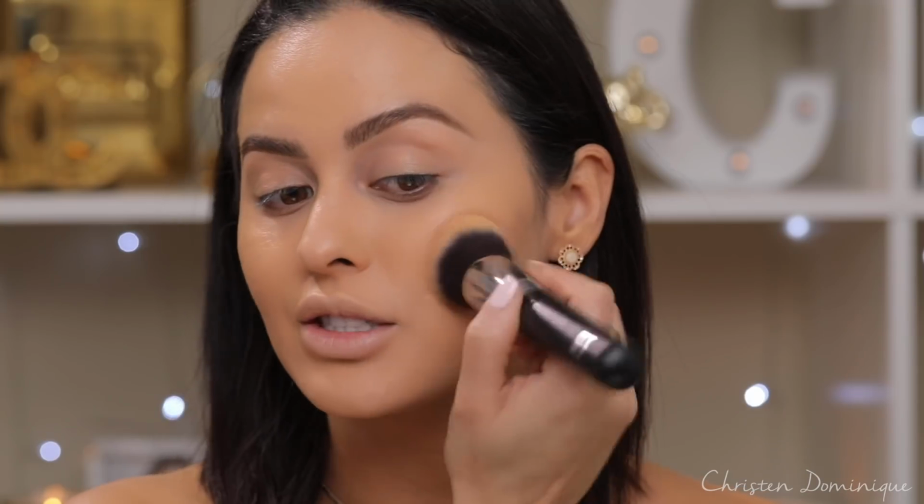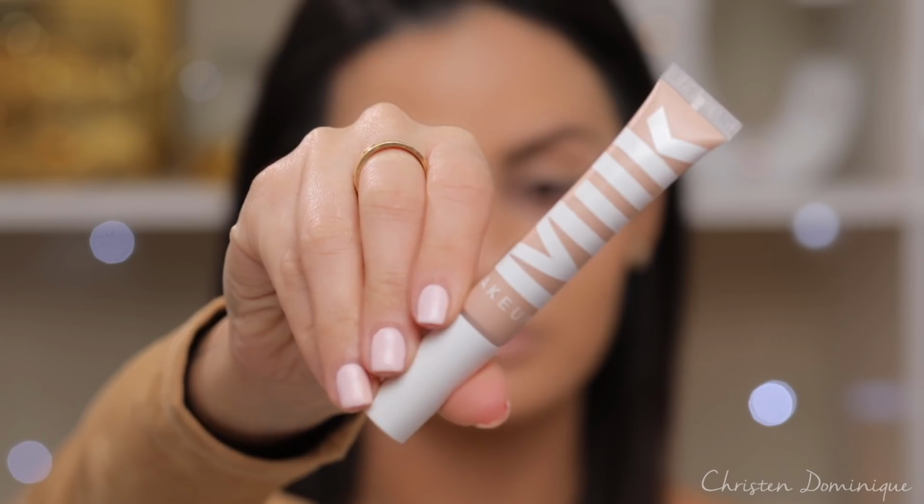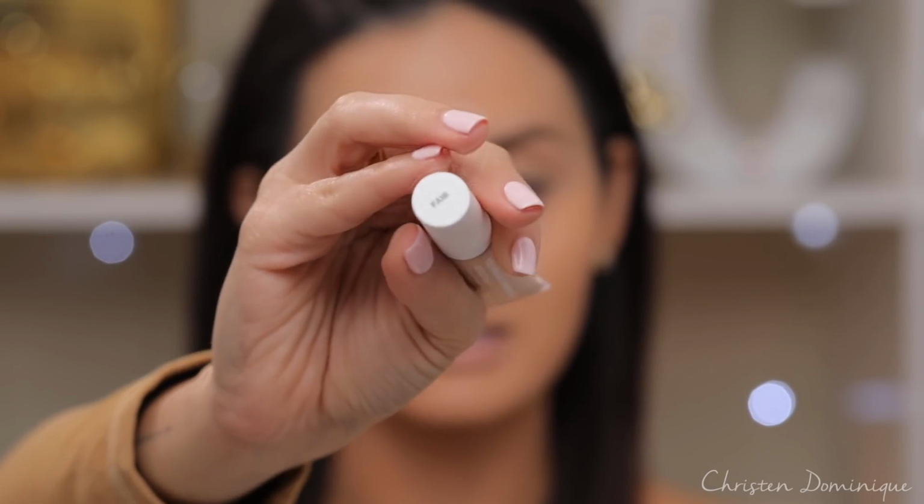It's pretty nice. Okay, so now that the skin is nice and even, I'm gonna go ahead and put on some concealer. The concealer is really interesting looking. No, it's not. Quit lying. The concealer is called the Flex Concealer. It comes in this little tube, which I love. I'm loving these tubes because they're less mess and you can control how much you get out of the tube.